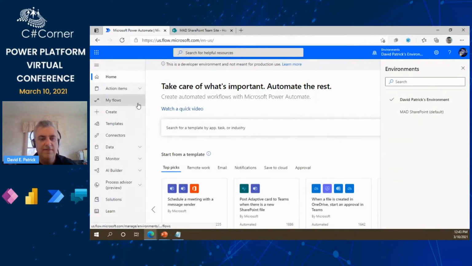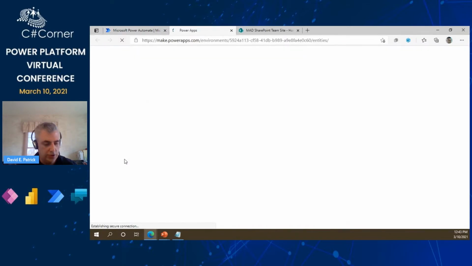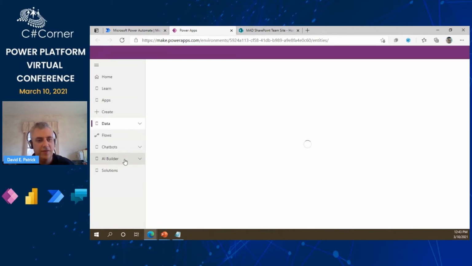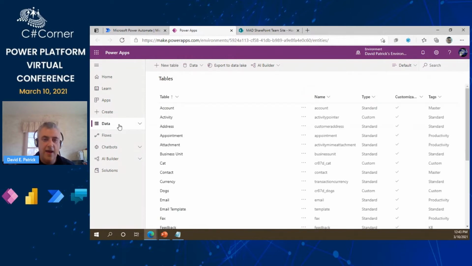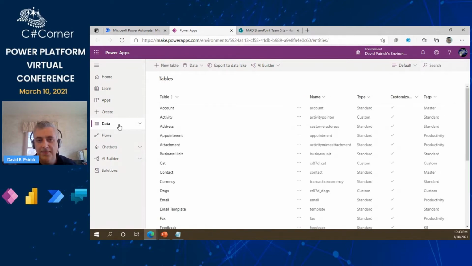And then in that environment, I can do things like look at the data and look at the table. So earlier I mentioned that on the left-hand side, it was entities, and now it's been updated. So that's good news there. They're making progress getting all the new terms in there. So by clicking on the left-hand side and clicking on tables, it's going to show me all of the tables, also known as entities, that I have in my database.